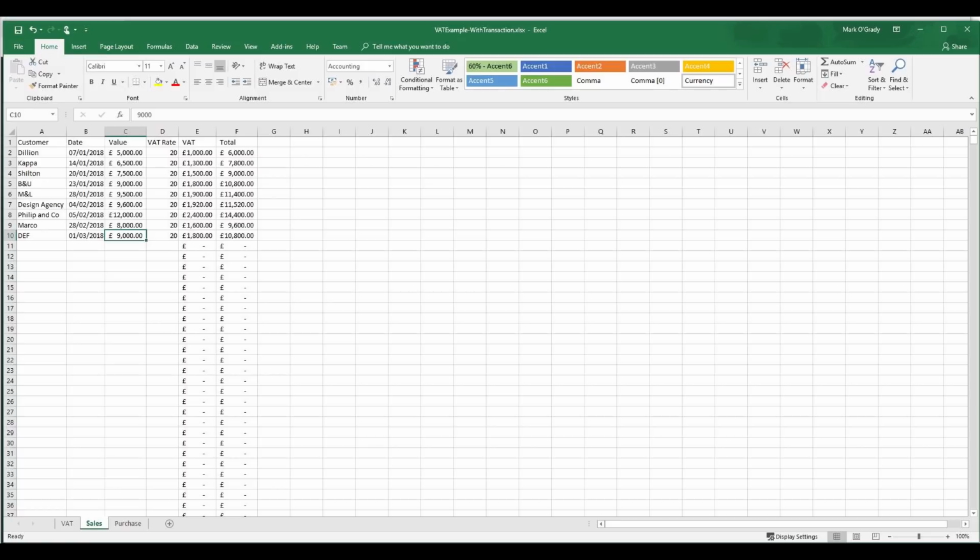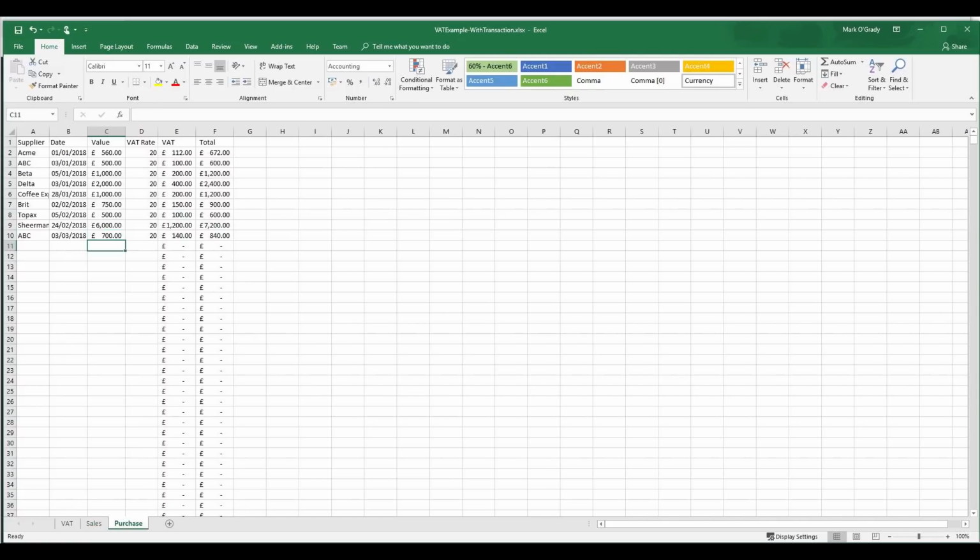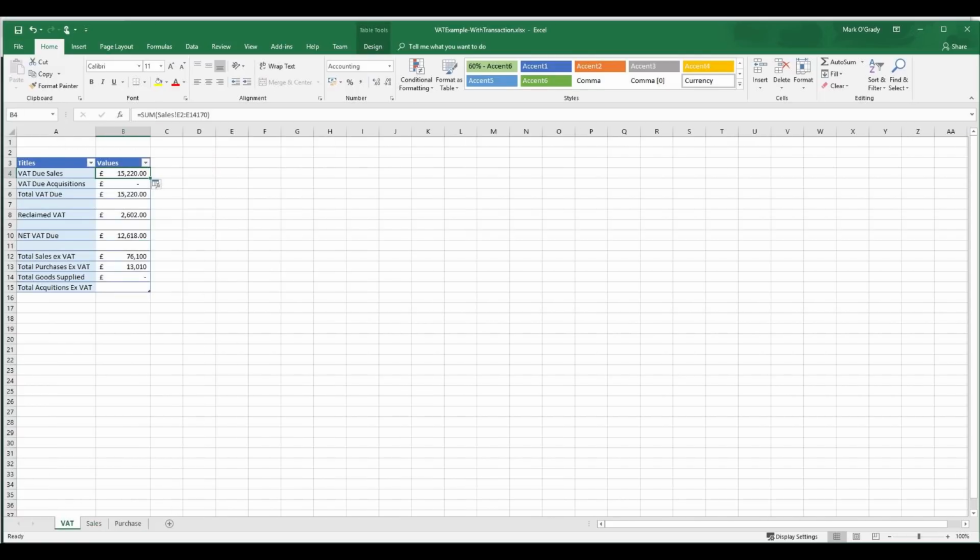So again, this is an example of a digital record, so there's a date, there's a value, and there's a VAT rate, and therefore we've got the value and the totals in there. So that's for sales and this is for purchase, and you'll notice within here when we look at the formula, it looks at the sales tab and gathers all the data from there, pulls it all in, and then we've got our 9 boxes. So that's brilliant. So what can we do from there?